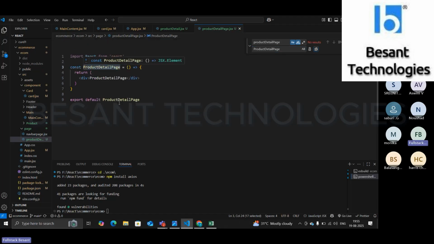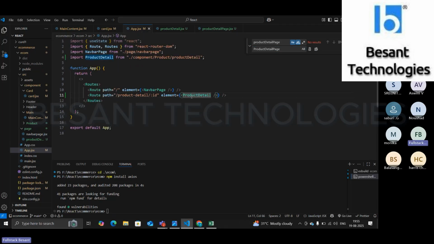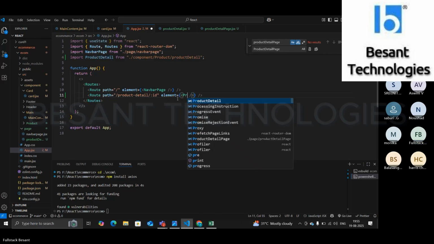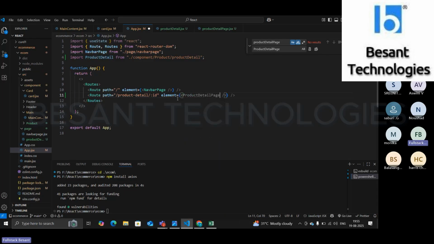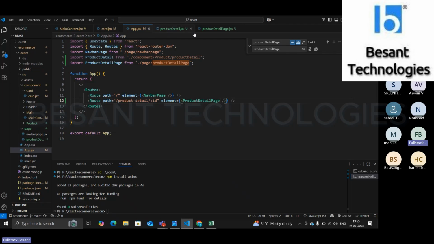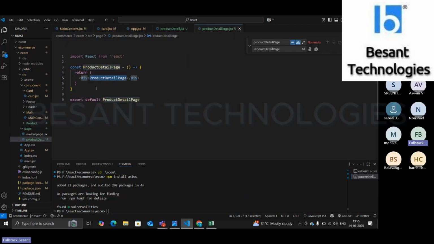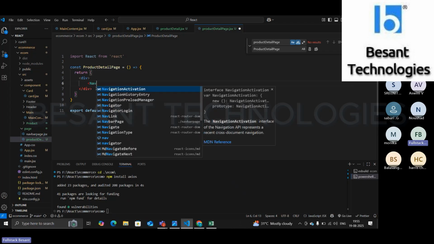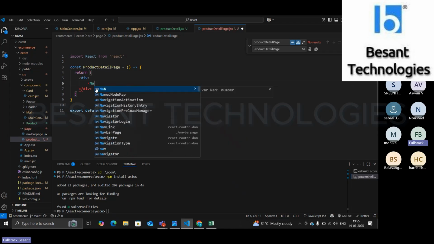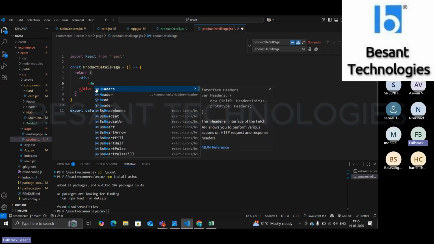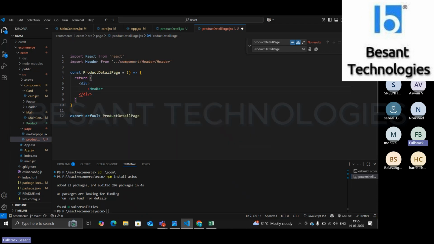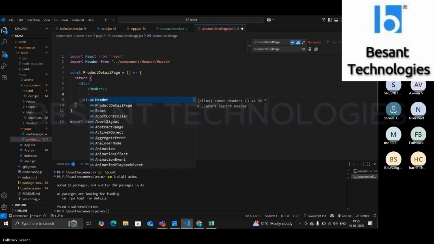And now this is what I am going to redirect. So here remove this product detail page. So now in my product I need the navbar, not navbar, so that should be the header, and here I need product detail.